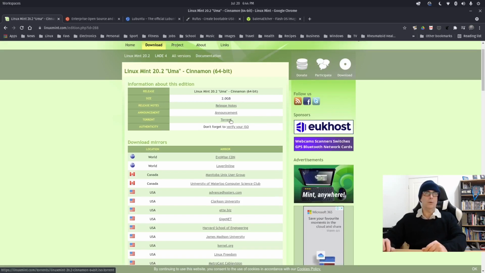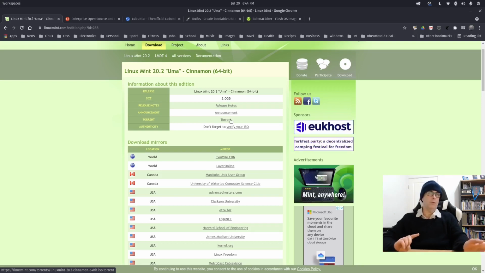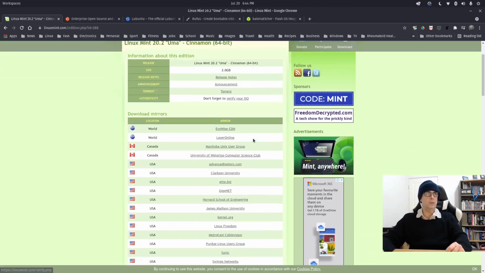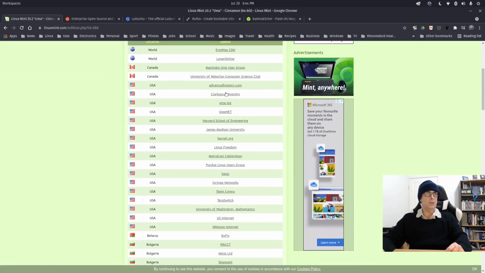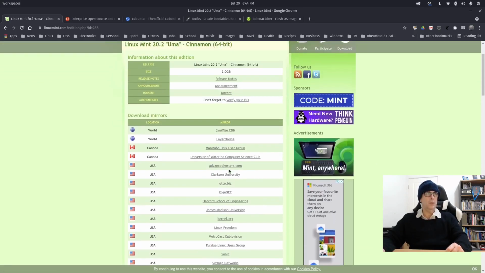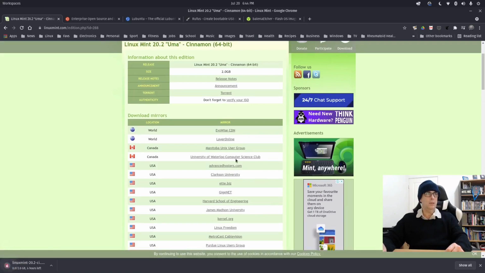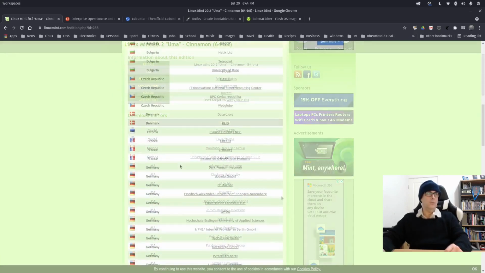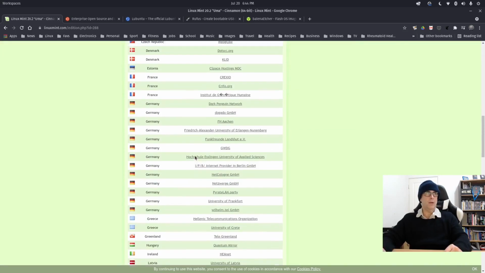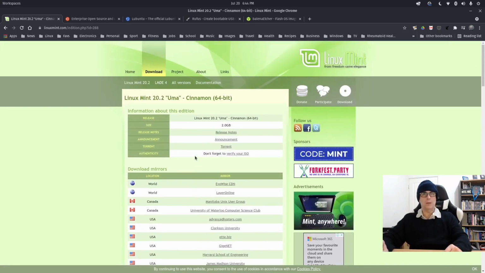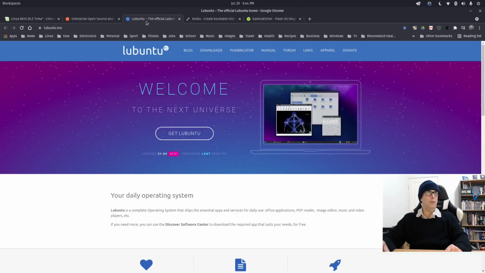I normally use a torrent. That's just my preference anyway. I believe torrents help reduce traffic on the website, so that's why I use torrents. But you can use any of these which are close to you. If we choose one of these, let's have a look what we get here. Oh, it starts downloading automatically, okay. All right, so that's how you do that. So look for your country of choice and you'll have a mirror there which will be the quickest download for your country. And then we have Ubuntu.